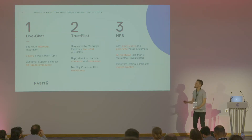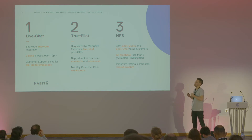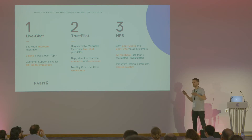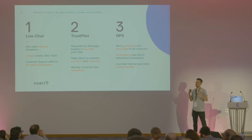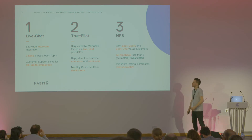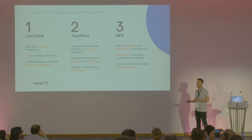So how do we track that feedback? As well as live chat with a site-wide Intercom integration, we have Trustpilot and NPS scores. One interesting thing with live chat is that everybody in the company is mandated to do what we call an Intercom shift at least once a month, giving them direct communication and connection with our customers. We have tone of voice and brand training, and we expect everyone to have a decent level of mortgage knowledge. Trustpilot is super important — we respond to every customer concern and criticism. We also do monthly customer workshops with representatives from all functional roles to talk about the latest Trustpilot reviews and highlight opportunities to change our product.